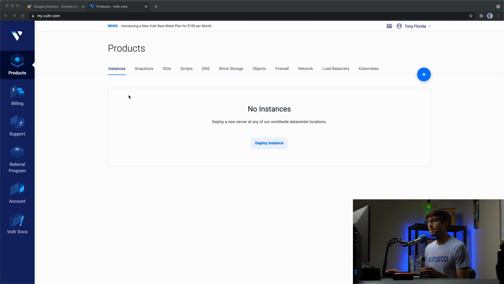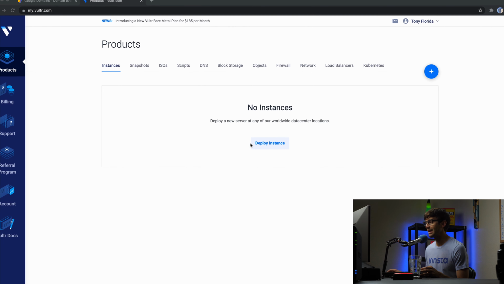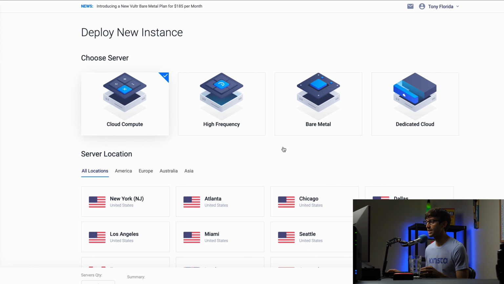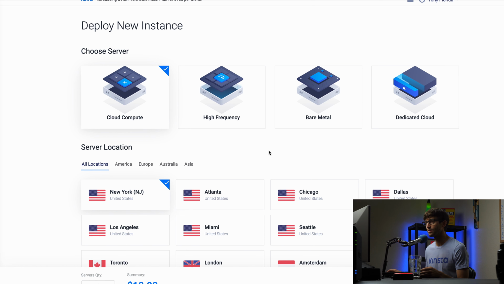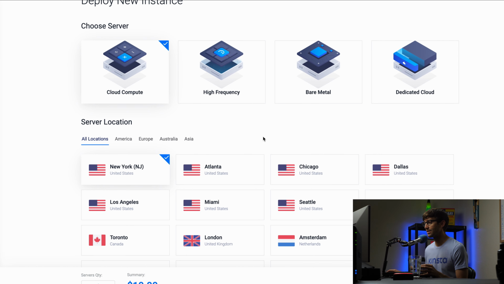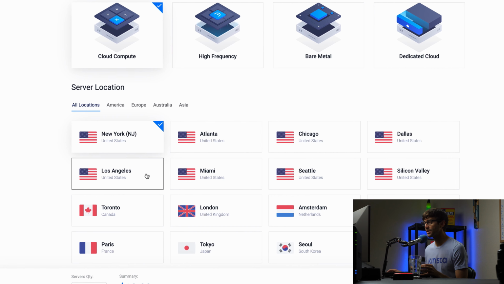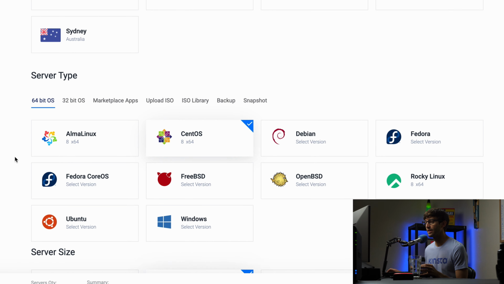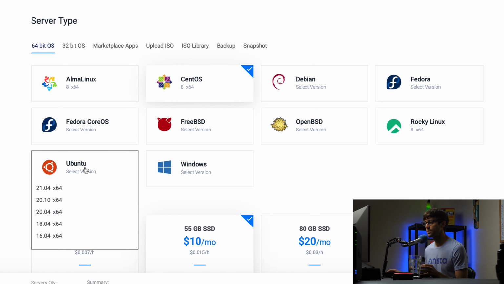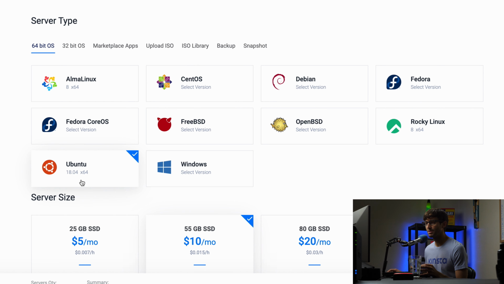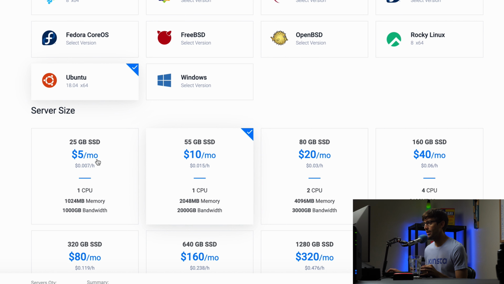All right, like I said, I'm going to be using Vultr to host my email server. So let's create a server instance. So click on Deploy Instance. And these steps will be different if you're not going to use Vultr, but that's just what I'm using in this tutorial. All right, let's do a server in LA. We're going to pick Ubuntu version 18.04. At the time of this video, this is the latest version that Mailinabox supports. I believe the next version that they'll be supporting is 22.04, so we have to wait a little bit for that to happen.